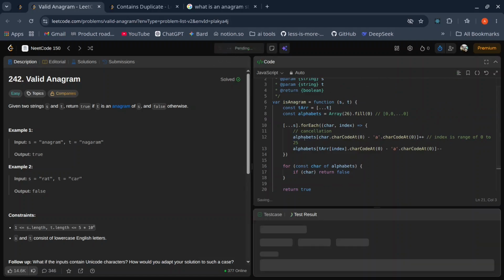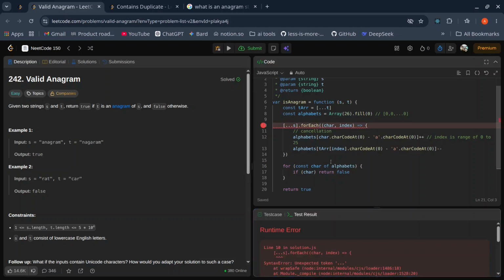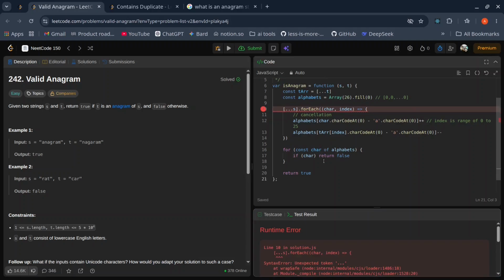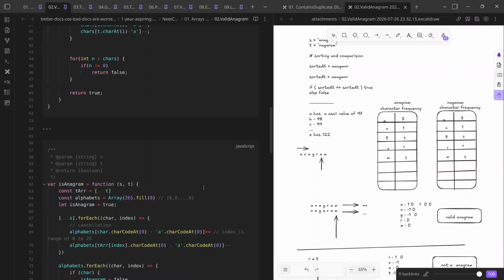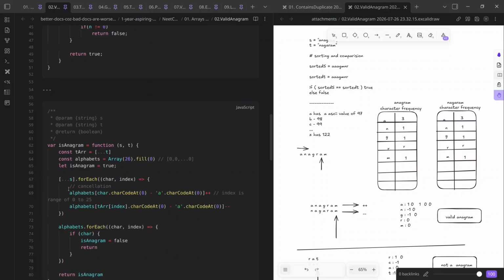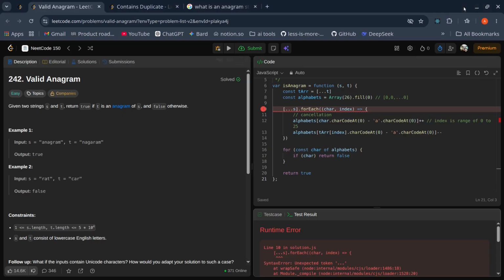A bit cleaner solution. I guess we did something wrong here. Let me see. What wrong are we doing?